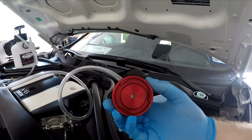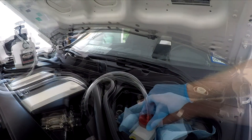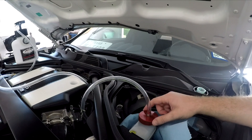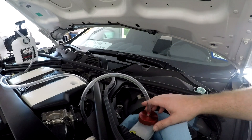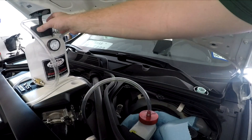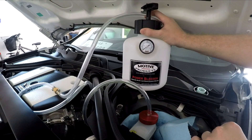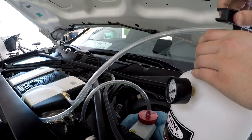It looks like we're good to go, so now we just need to attach this on top of the fluid reservoir. Getting that thing on is a little more difficult than expected — it took me probably five or ten minutes to finally get it on. You need to make sure that this is on nice and tight and secure because this system needs to be airtight when you start pressurizing it. To make sure it's on tight, you need to go ahead and pressurize it to check for any leaks — it needs to go up to maybe about 12 psi. So I'm just going to start pumping this thing to make sure I'm clear of any leaks.